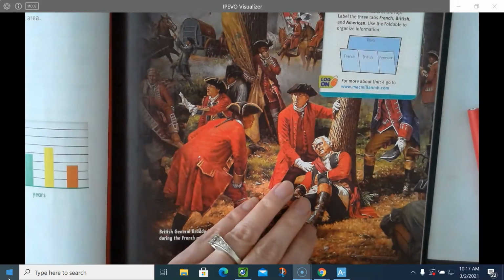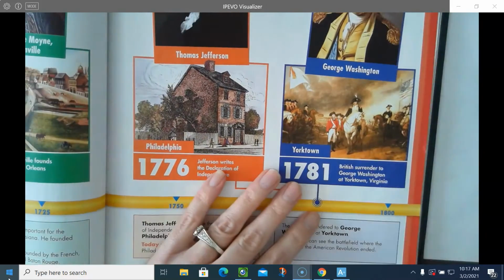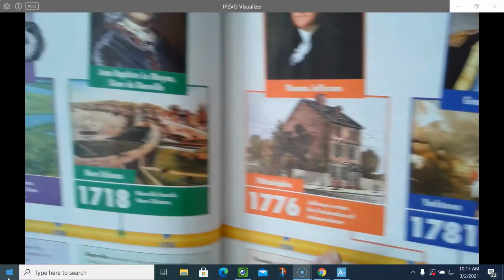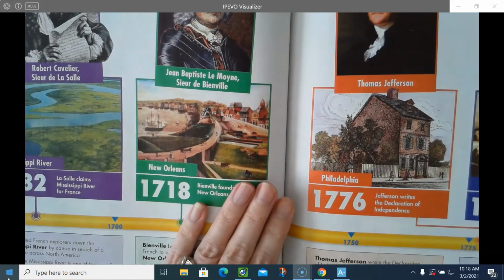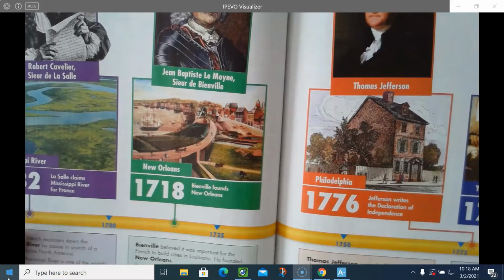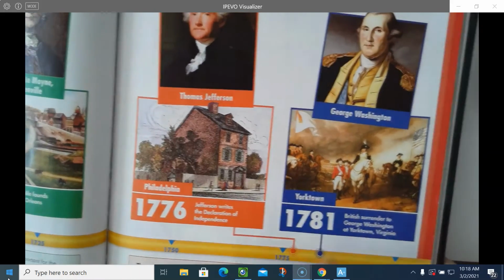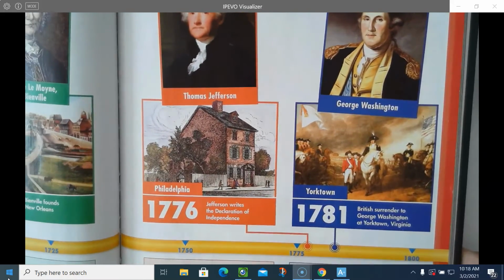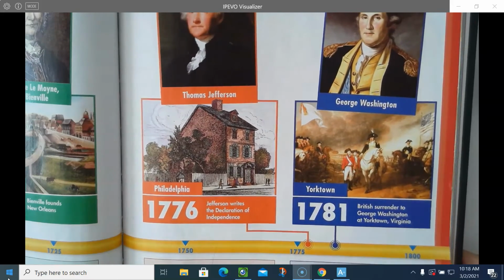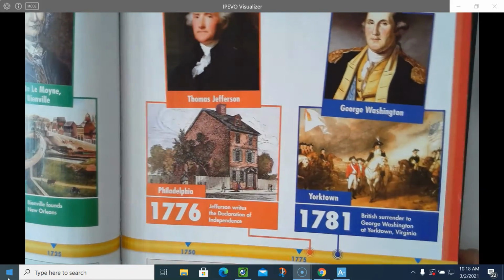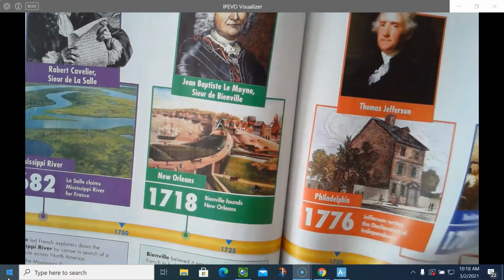Again, keep in mind we're looking for those key people as we begin. You can see that there are some key people on page 146 and 147 that are going to be mentioned. Some of these people might even be those that you might have had some experience with. So maybe you've heard of Thomas Jefferson. Maybe you've heard of George Washington. They are going to be introduced on our timeline at different entry points. So keep in mind that these are going to be some important people along with the others that are mentioned here as well.